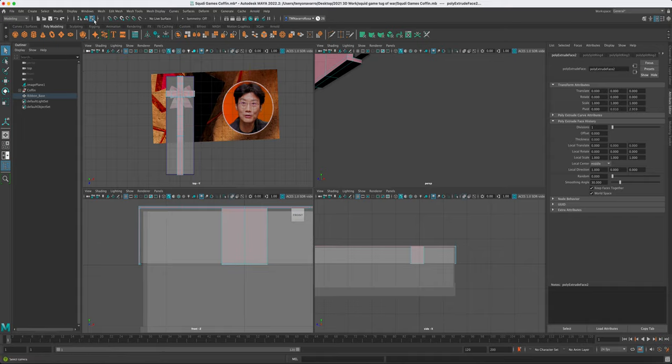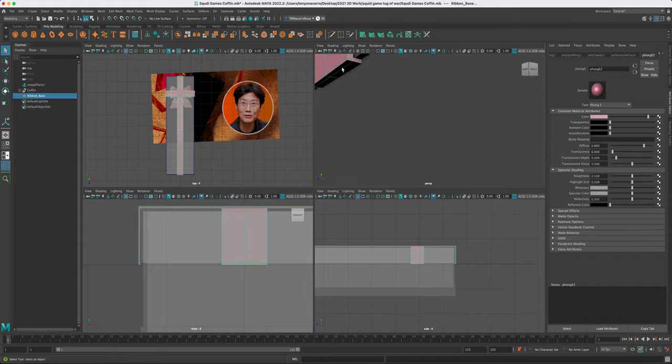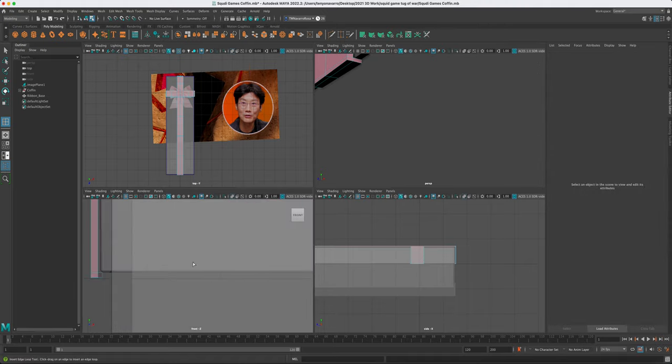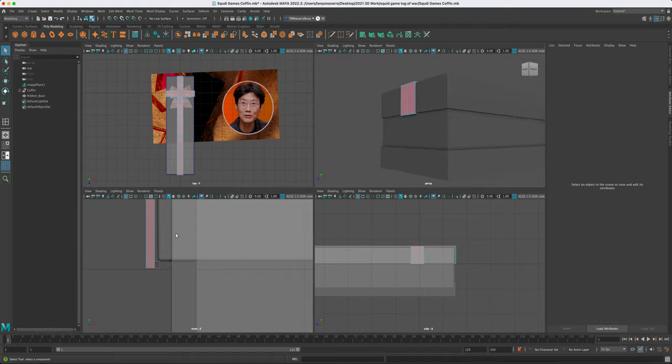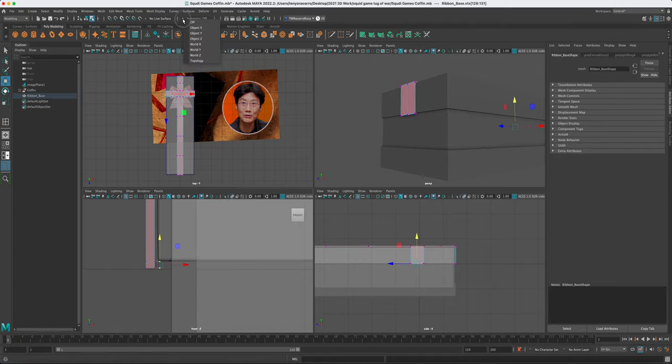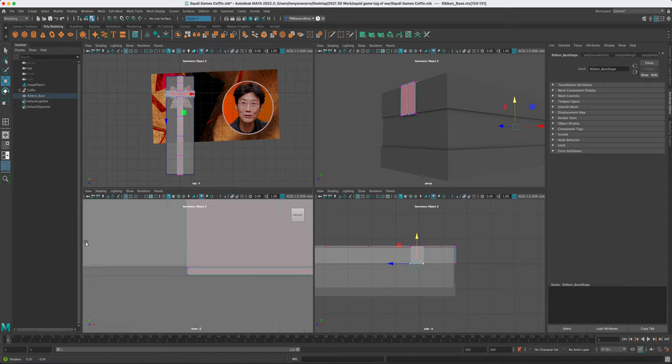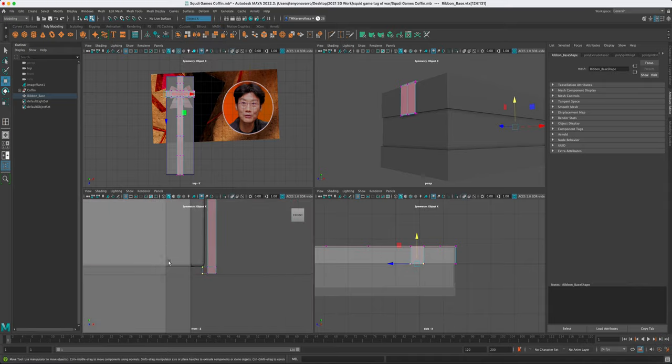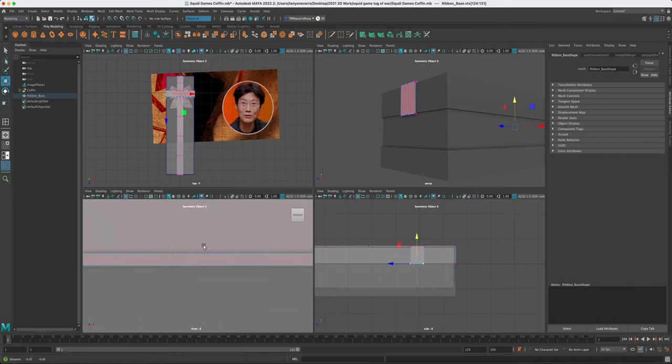So again, I'm gonna right click object mode, click on it, object mode, yep. I'm gonna go to mesh tool, insert edge loop. Something's wrong, this is not as deep as I wanted it to go on these sides, guys. So here is fine, but the sides are wrong, so I'm gonna press Q, take this, turn the symmetry on, and now the other side should also be selected. So what's gonna happen is, yeah, you see the other side selected. So now what's gonna happen is, guys, once I push one side in, it's gonna go right against the other side.